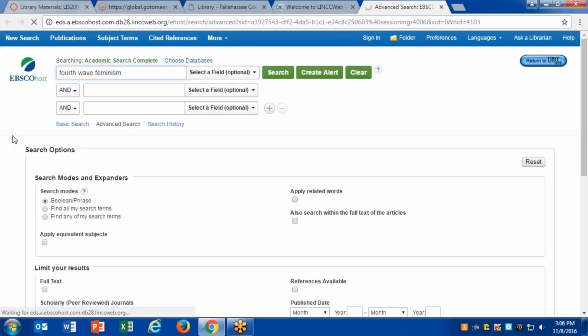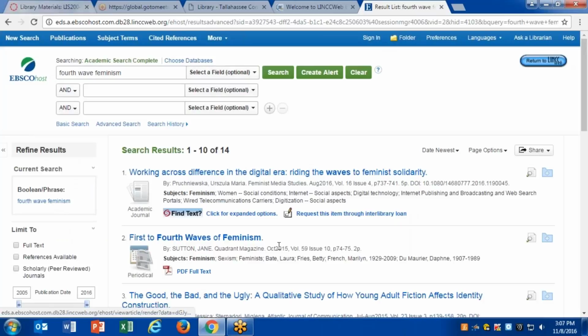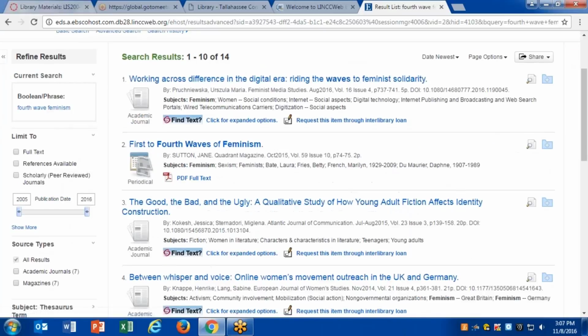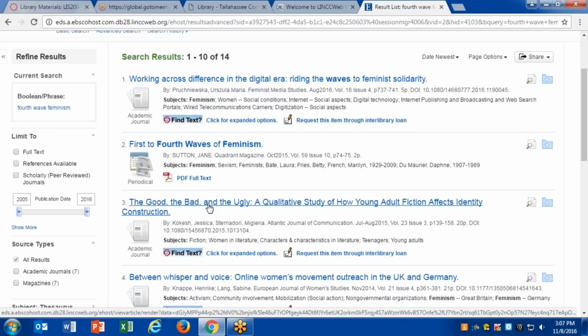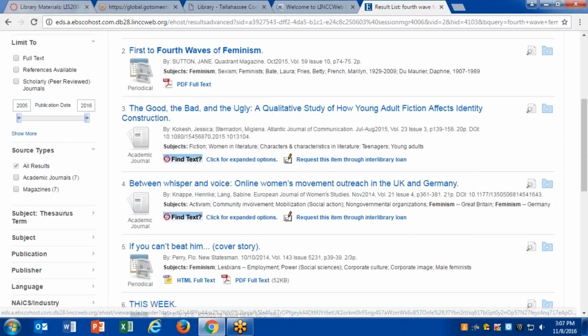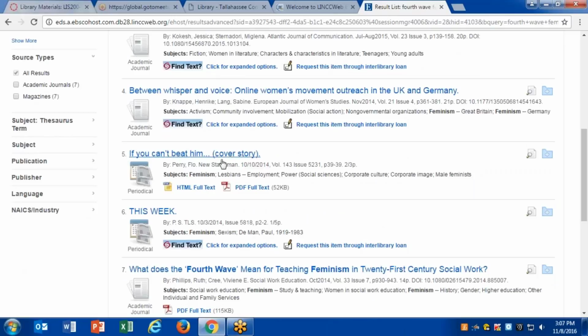And we'll just go ahead and click on search, and you will notice that not everything in this database is full text. Most of our databases are entirely full text. This one has selected full text. If it's not here, it may be in another database. But the article that I was using for the student I was just working with was this one from the New Statesman magazine. And you see that it has both the HTML and the PDF linked.